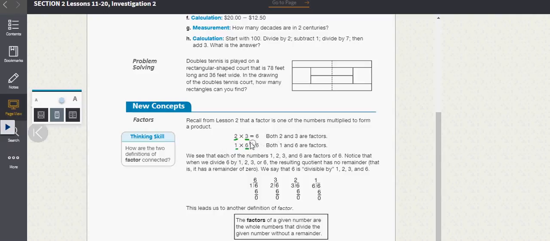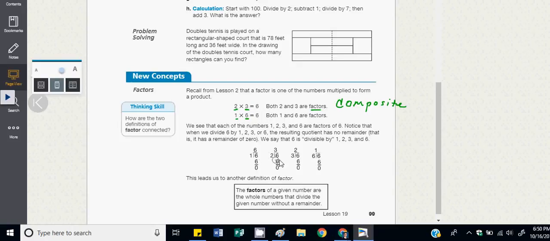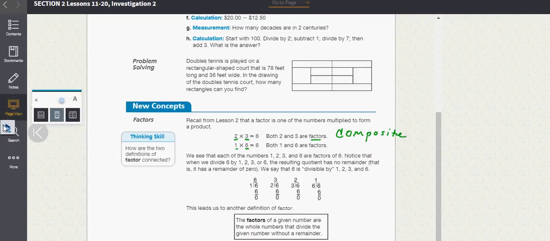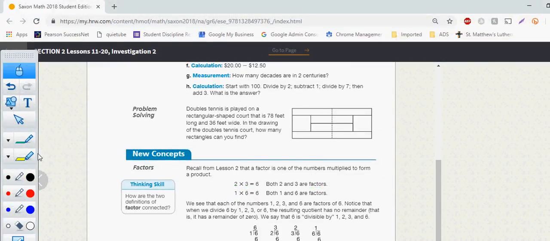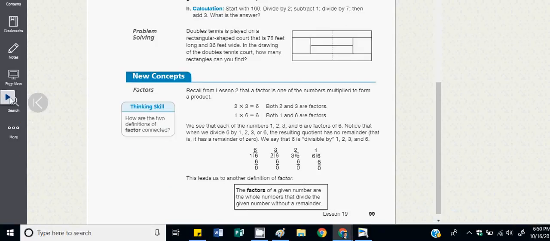But sometimes numbers are what we call composite, which means they have more than just 1 and themselves as factors. So 6 is composite because it's not only 1 times 6 is 6, but it can claim other factors like 2 and 3 can also come to be 6. And it's all illustrated in division here. You can think of another composite number that would be divisible by more than just that number and 1. Can you think of any?